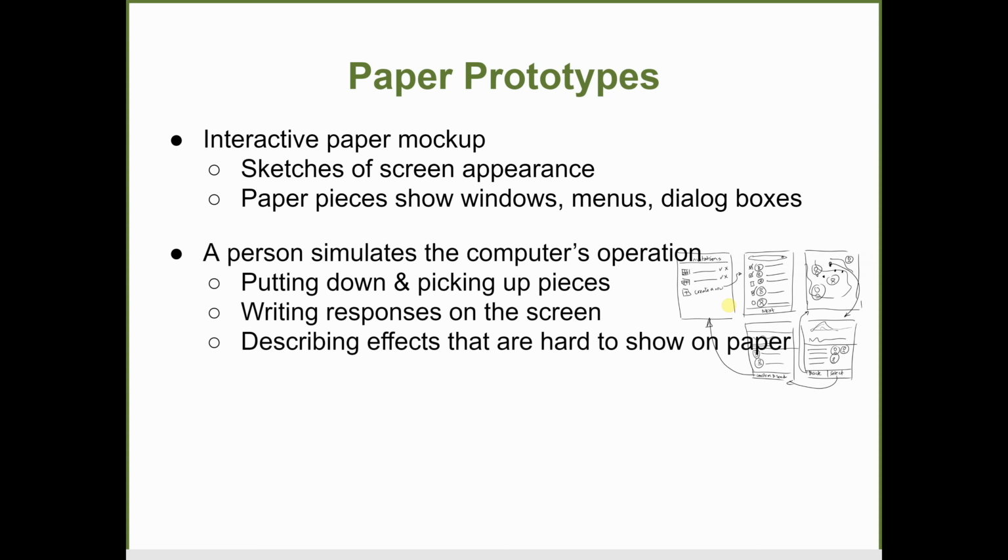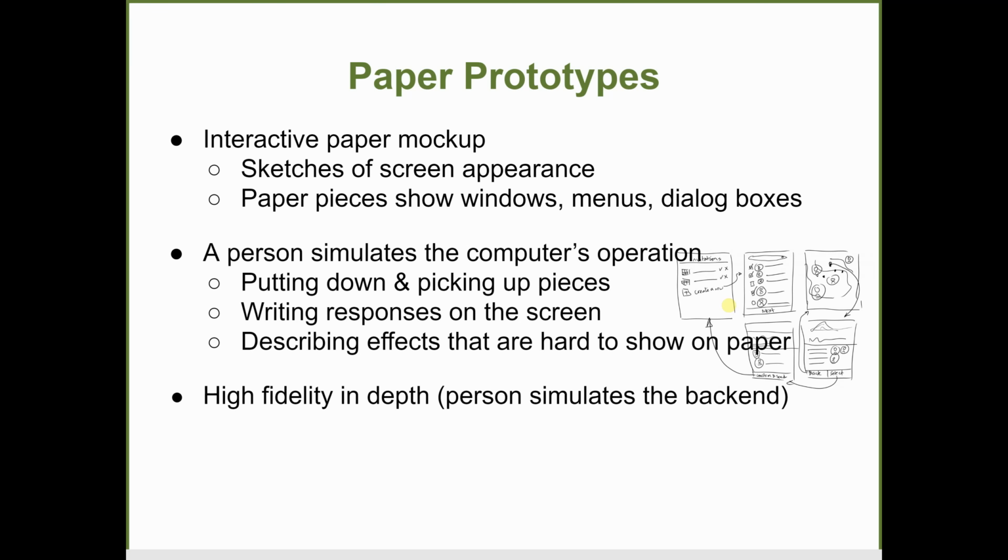A paper prototype is brought to life by a design team member who simulates what the computer would do in response to the user's clicks and keystrokes by rearranging pieces, writing custom responses, and occasionally announcing some effects verbally that are too hard to show on paper. Because a paper prototype is interactive, it can be tested out by the user, as shown in the previous video. Just give users a task to do and watch how they do it.